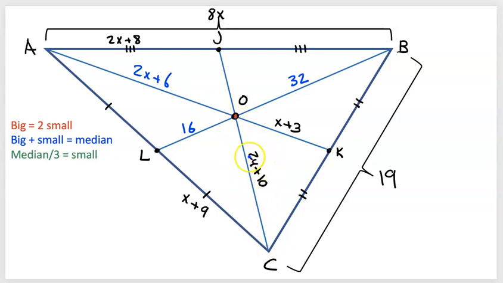I have OC as 2y plus 10, and that's the big guy, so if 2y plus 10 is the big guy you would chop that in half to make the small guy. So right here, JO would be a single y plus a 5. Okay, so I think I have everything labeled in here. I don't have any of the variables yet, I'll solve those in a second, but I just wanted to get as much stuff filled out as possible.